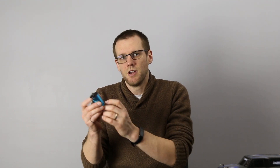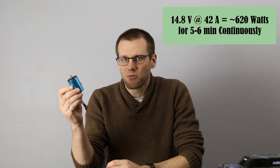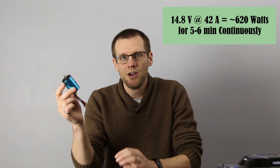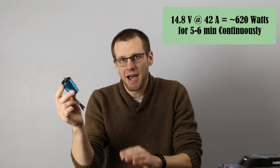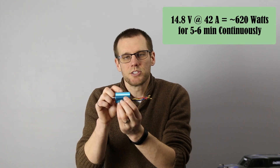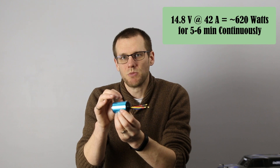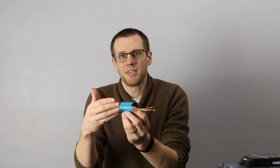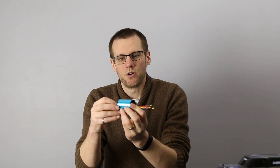On the flip side, we can move into fact two, where you can have the opposite actually occur. I have a motor here that operates around 600 to about 650 watts continuously for the entire duration of a battery pack. Typically motor manufacturers for this specific motor size would rate this motor around the 500 watt mark. So that begs the question: how are we able to get a lot more out of that motor?